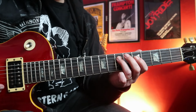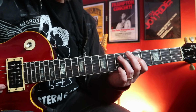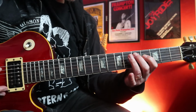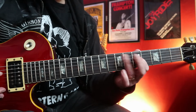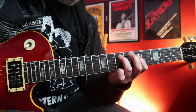So the verse starts with a couple of double stops. So those are played like this. It's the 7th fret of the A and the 5th fret of the D string. Play it once and then move down to the 5th fret of the A, 4th fret of the D. Back to the 7th fret of the A, 5th fret of the D. So it goes like this.